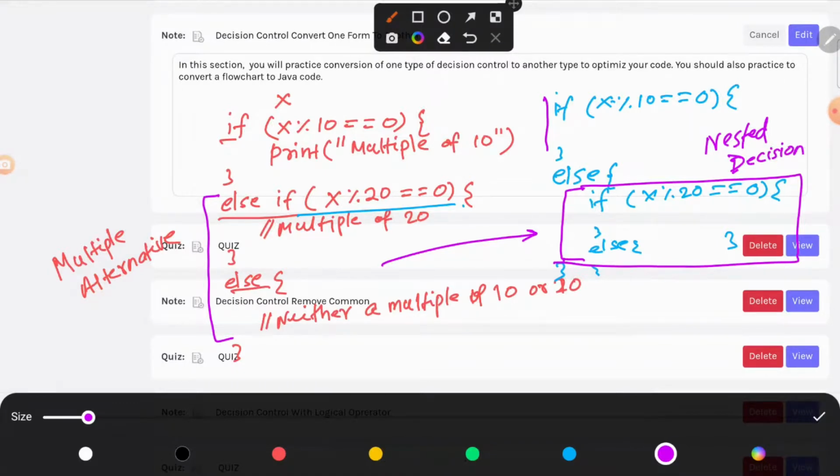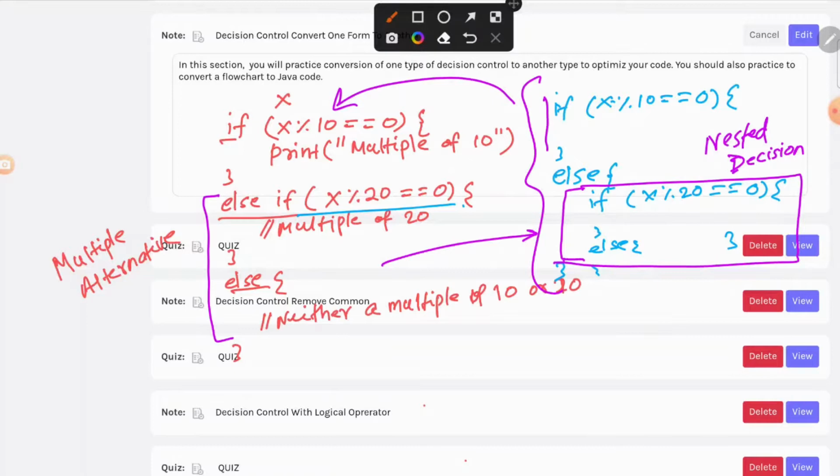So I wanted to give you this example to see, and again, you can take this block and move it to this side too. You can convert it into a multiple alternative. This may not be a great example to actually take a multiple alternative and convert to nested decision or vice versa. But I wanted to just show you that it is very much possible to write your code in one or more ways. And depending on the situation, depending on the logic or algorithm that has been implemented or you want to implement, you should be able to optimize your code, take one form into another, and write better code.